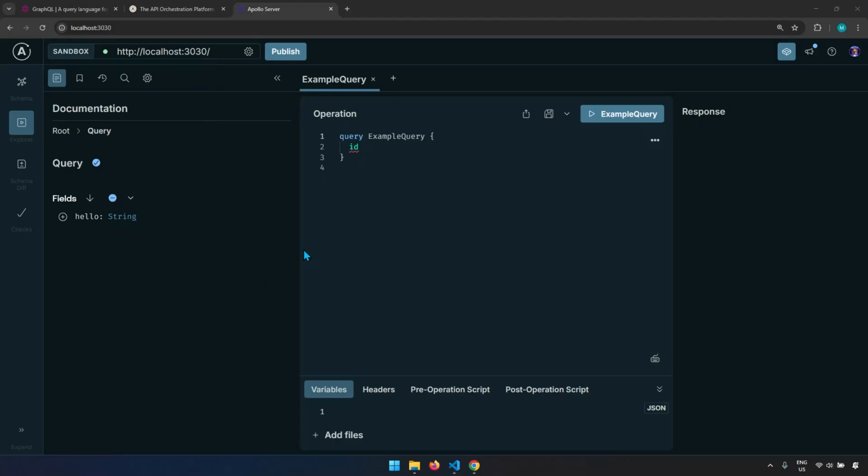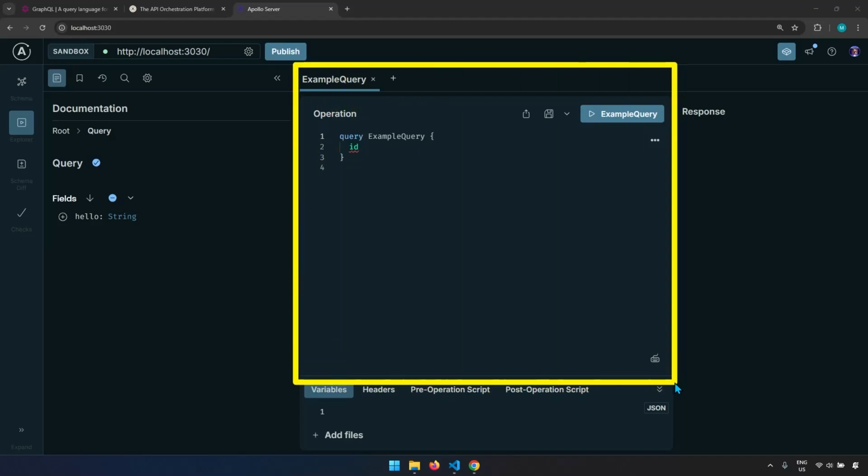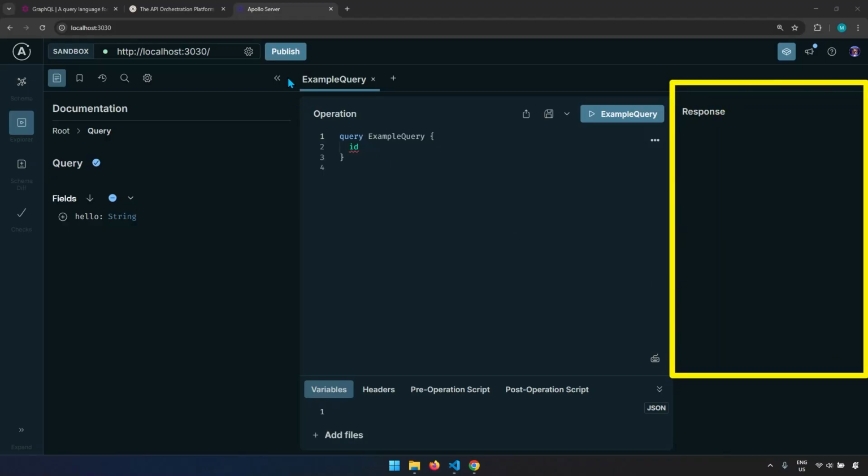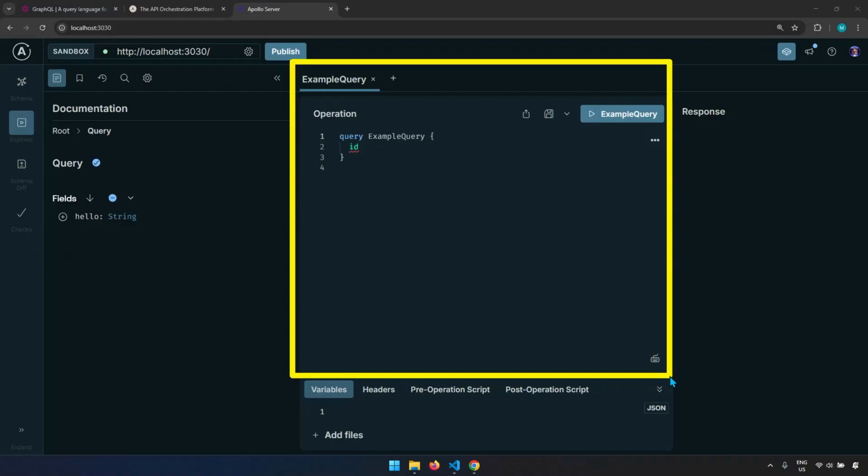And in this second panel right here, this is where we actually write our queries. What do I mean by actually writing the query? I'm going to come back to this in just a second. This is where we write our query, and this is the response that we get. Where we write our query, that is our front end.